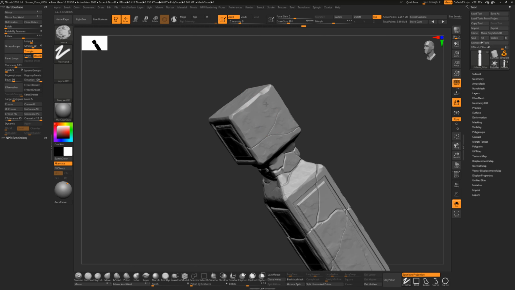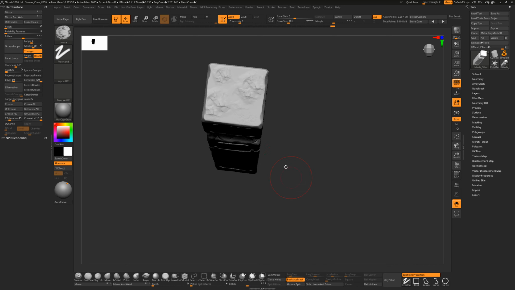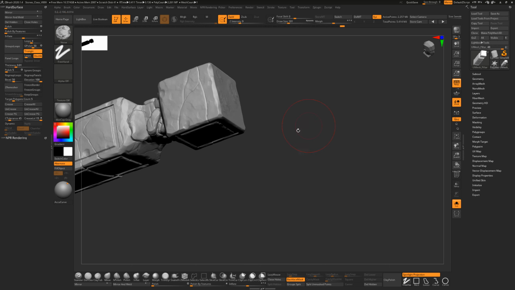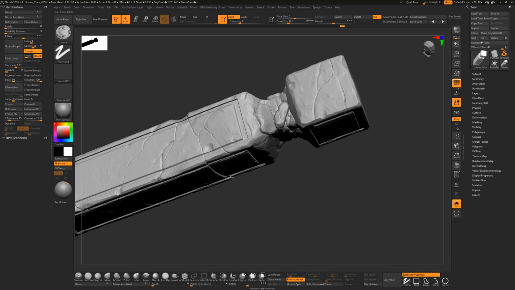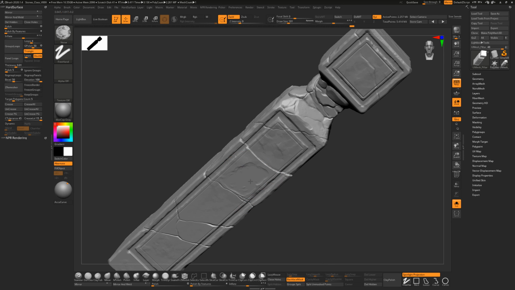But this definitely has a particular look to this brush. And again, I might want to put backface masking on so it doesn't go to the back side of whatever we're working on. So let's lightly hit that up and through there.